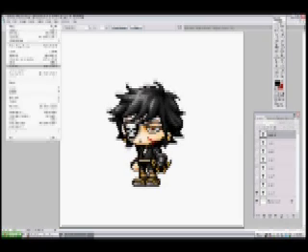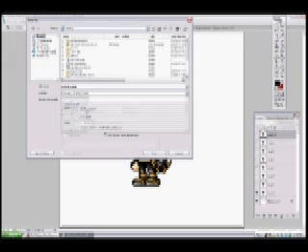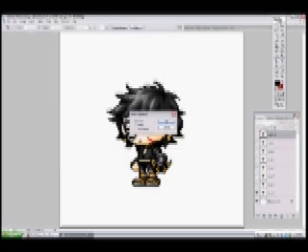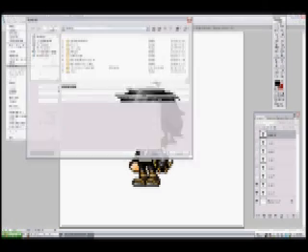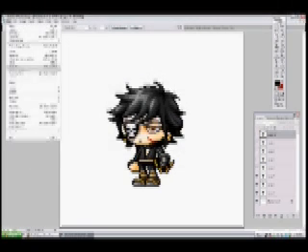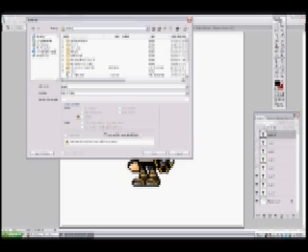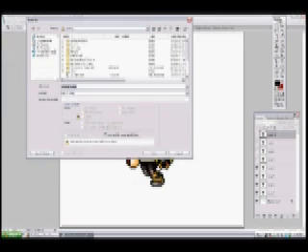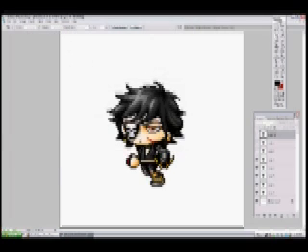And then I'm going to start off. I'm going to unreveal one layer while the rest are all hidden. I'm going to save it as a PNG. Got character walk 1, and then I'm going to do this for all of them. So I have character stand 1, character stand 2, character stand 3, because you reuse character stand 2, and then you have character walk 1, character walk 2, character walk 3, and character walk 4. Then I have character jump.